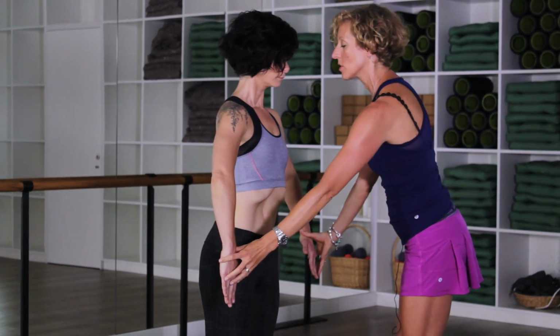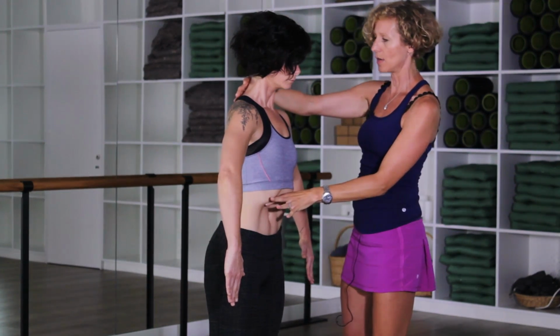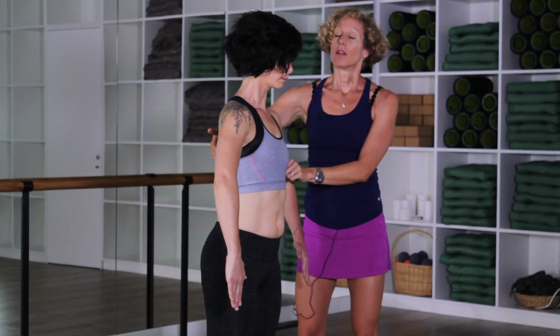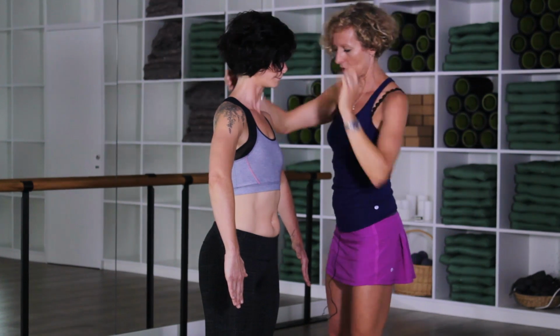And maintain the position. So reach and grow. And she's going to hold it for what she can. I don't want her gasping for air at the end. When she needs to take a breath, she takes a breath. There's rest breath 1. And exhale. So it's a seamless series.